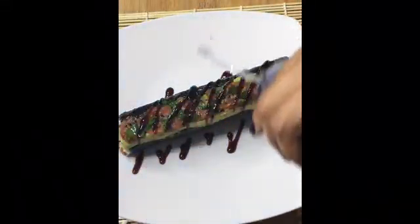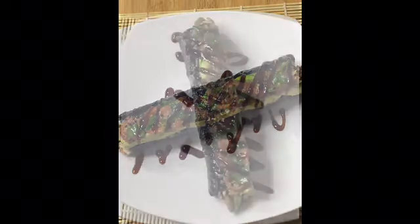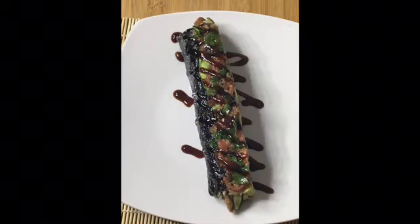From here, I just topped my roll with that delicious vegan sushi sauce, and it was so good.